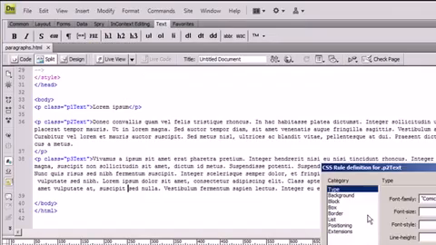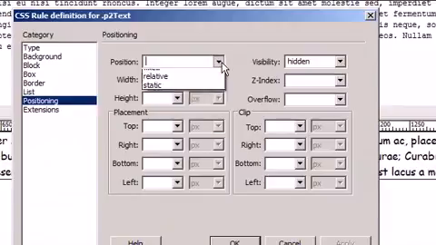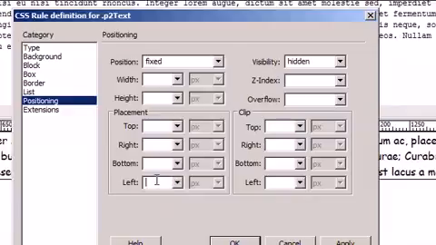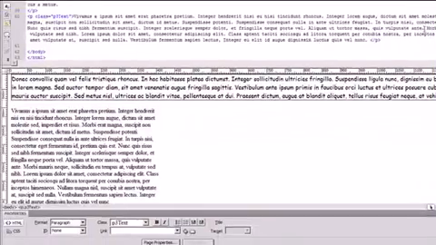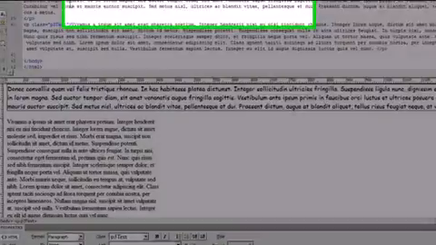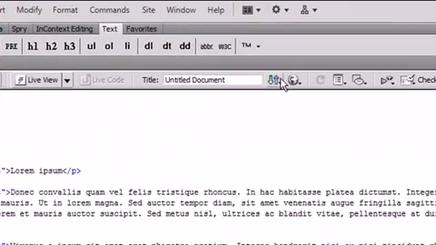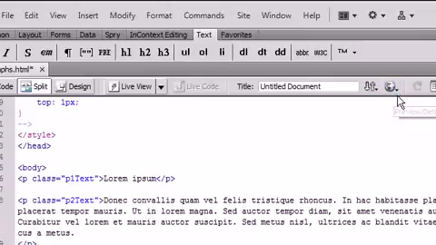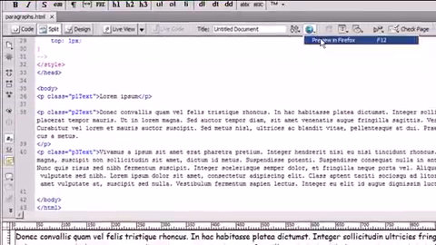We can go to the P2 text and go to our positioning and also set it to fixed, and set the left to, let's say, 410 pixels. And what it's going to do, it's going to move it over, starting at the beginning of the document all the way to the left. It's going to take 410 pixels and move it over. So basically what that did was it gave the P2 text paragraph a left padding of 410 pixels. Let's save that and preview in the browser again.